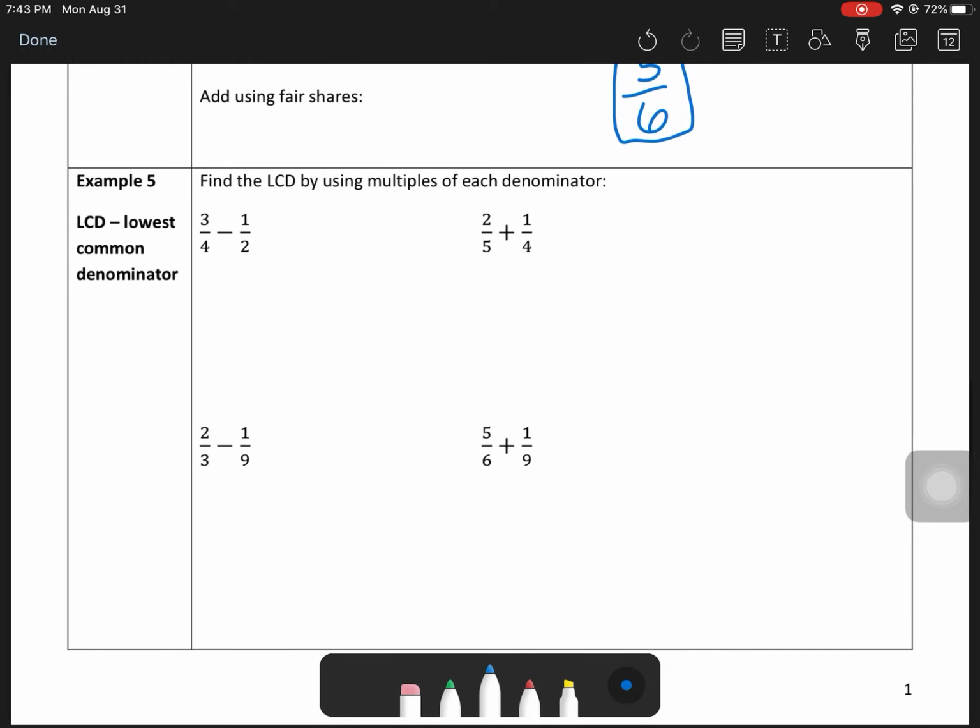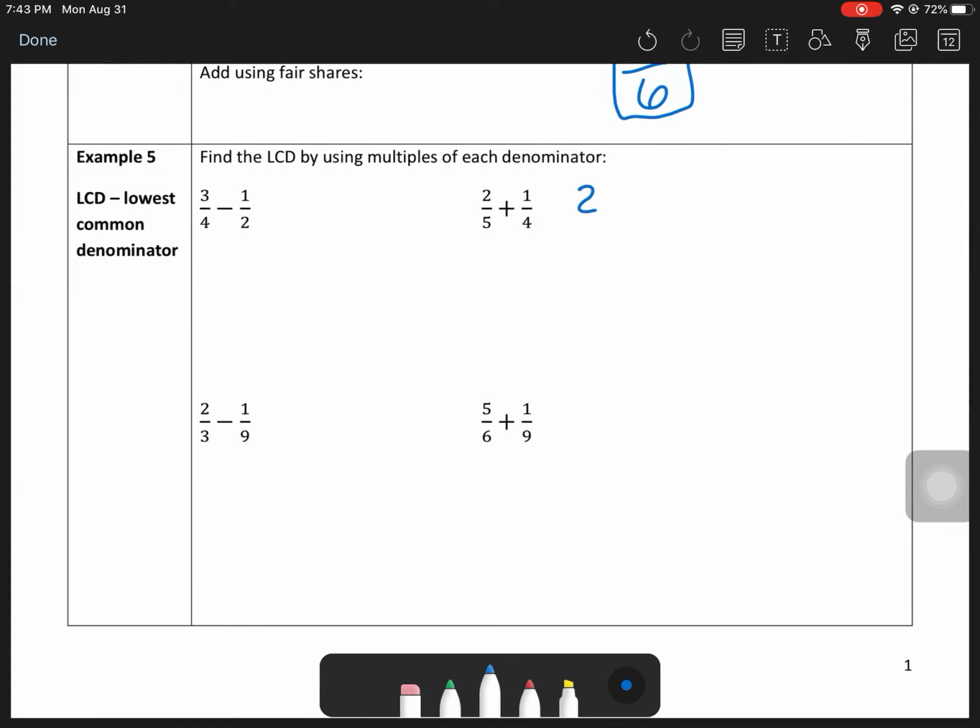So what do we do if the denominators are different? Let's start with the second example. First thing I want to do, and I find it the easiest, is to write our fractions up and down, which is vertically. We need to figure out what size pieces we could divide our whole into so they'd be the same. In other words, we want to find the least common multiple. So if I were to count by 5s and count by 4s, the first number that we would come into contact with that's the same would be the number 20.